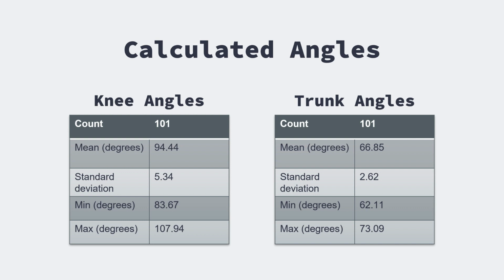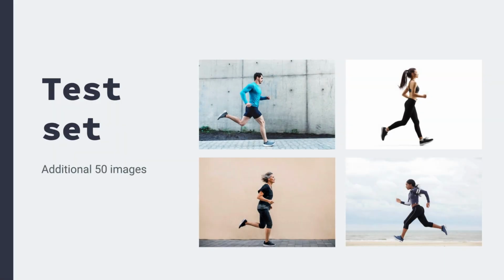While Kipchoge's running form might not be completely perfect, he is still a good basis for comparison, as he is an accomplished professional runner with almost impeccable form that casual runners should definitely seek to emulate. Next, I collected the test set, which consists of an additional 50 images to calculate the accuracy of the Keypoint RCNN and post-processing model pipeline.